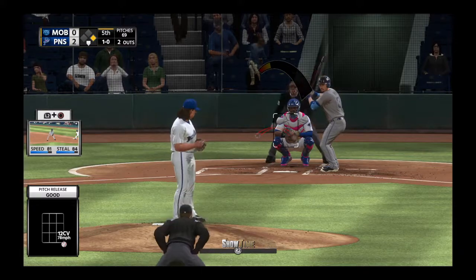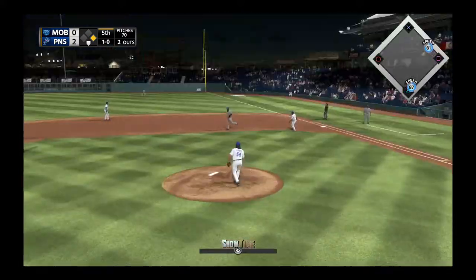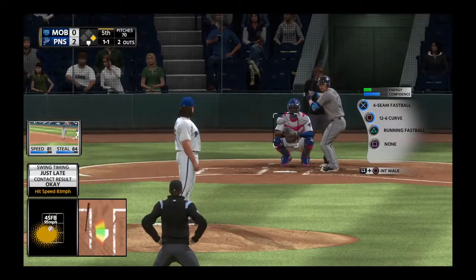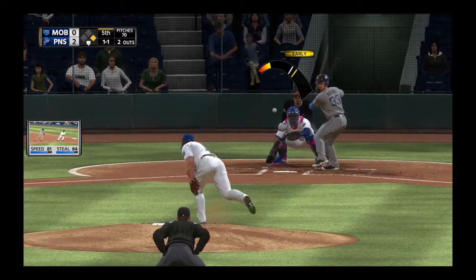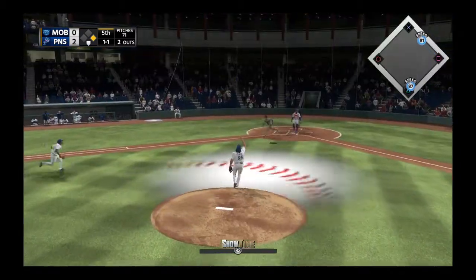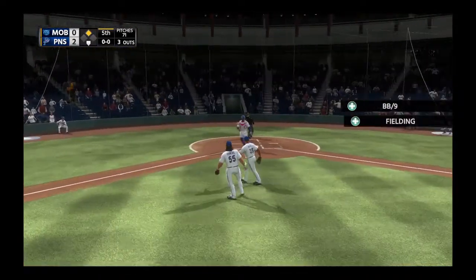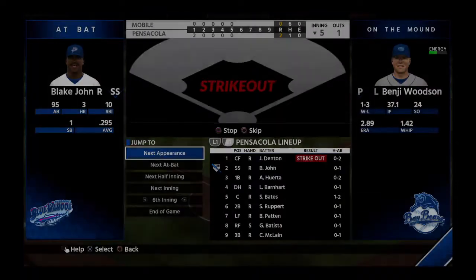No doubt, this is a steal situation right here. 2 outs and the leadoff hitter on first. This is the time you roll the dice and hope he gets in scoring position where he can get a hit to bring him home. He's set. Here comes the 1-1. Here's a high pop-up. Huerta over to his right, but it's the pitcher that makes the play. And the inning is over.